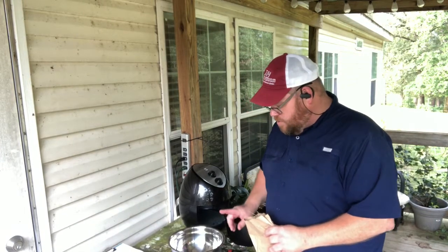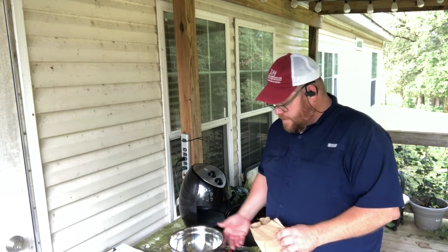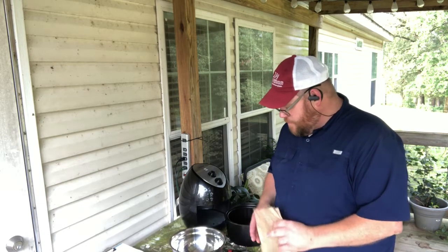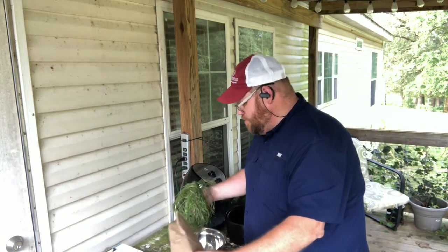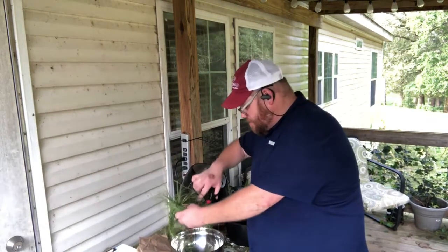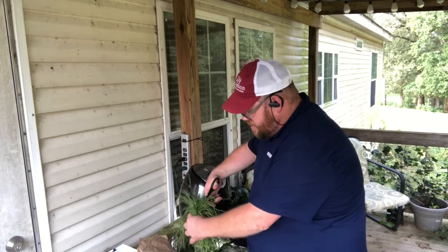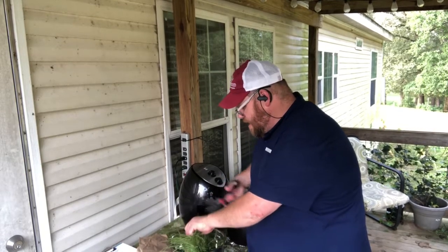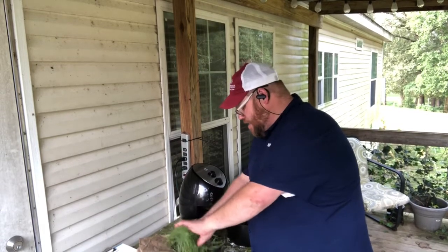When I get on to the scale I want to make sure to tare it — set it back at zero. I'm going to cut my forage up a little bit just to make it easier. I actually have some scissors you'd use for cutting up chicken — I always called them my chicken scissors, but anyway, if they cut through bone surely they'll cut through grass. I wouldn't make the pieces super short because then you have more of a chance of them flying around in the air fryer.